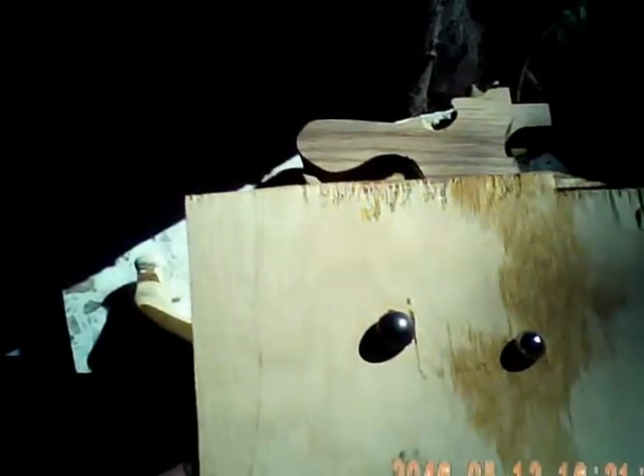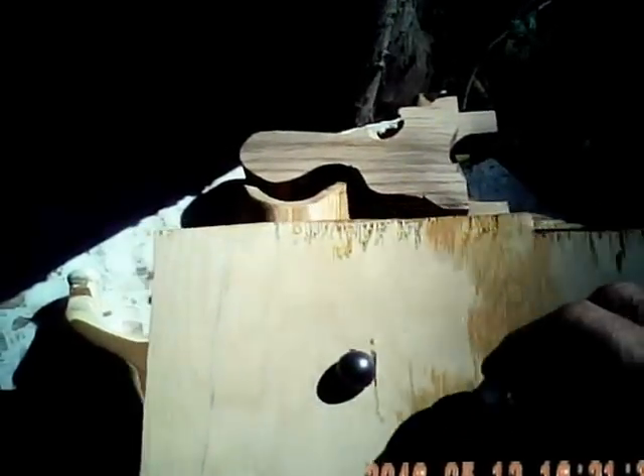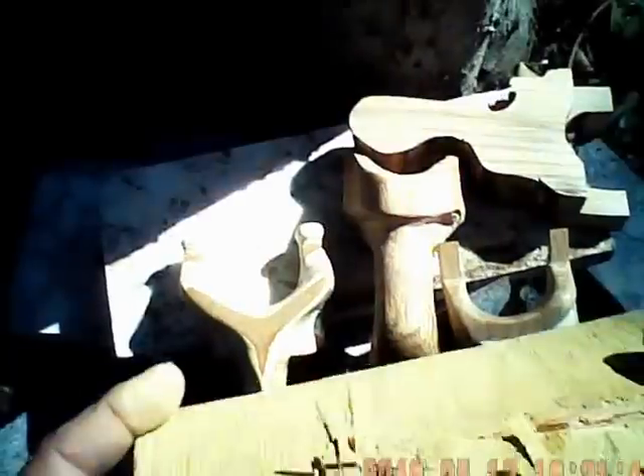I just got new ammo and I'm going to reband it with appropriate bands. This is a 50 caliber steel ball, this is a 62 caliber steel ball, and at five yards it does a pretty good job of penetrating — as does this — goes through it like nothing else. That's using the bands for this size ammo.